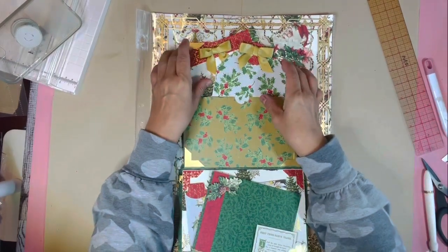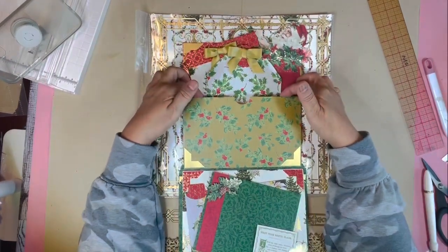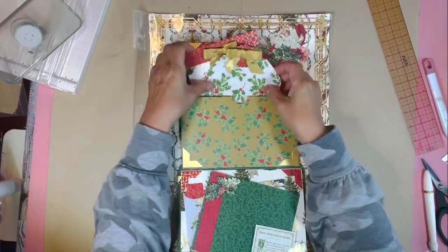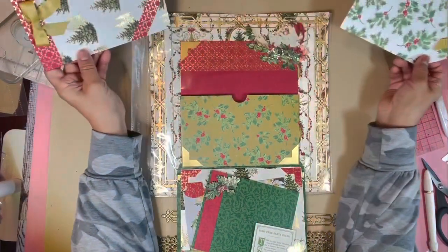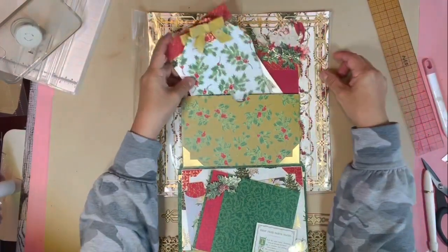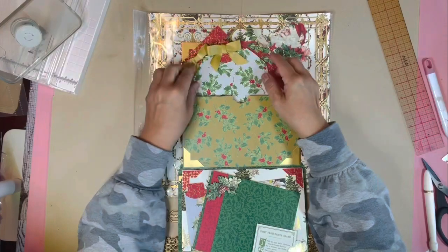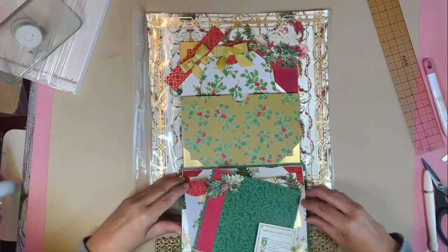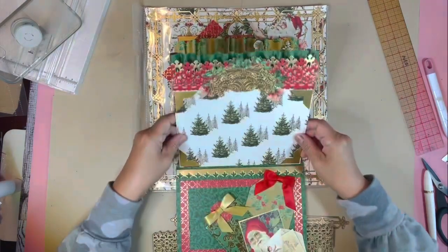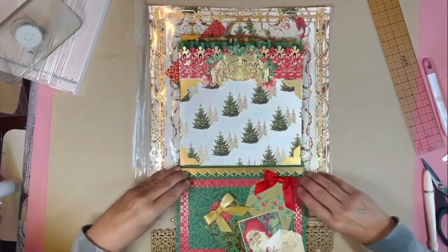So this one right here on the very back has this cute little pocket, just a little tiny 1/4 inch of a bump here. And then two gorgeous 5x7 tags with Santa Claus right here peeking out. It just looks so cute. He's checking his list and making sure that you're naughty or not, or good or bad, right? So it's super cute the way it's sitting there.